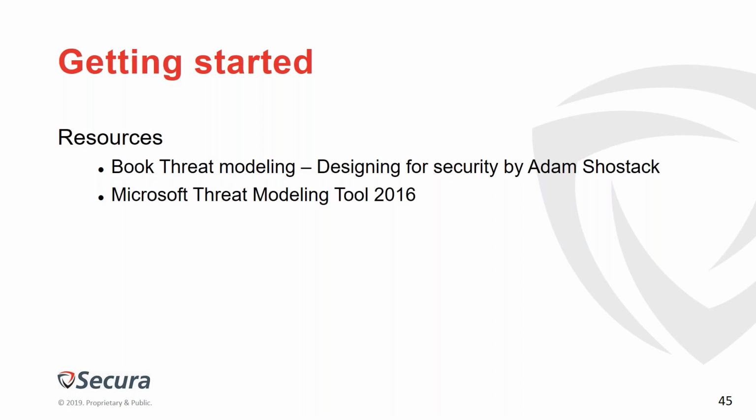Also, Microsoft publishes a tool, the Microsoft Threat Modeling Tool. I would recommend to use the 2016 version of it, because it automatically helps you if you define a certain communication. For example, if you define a communication flow that is using HTTP or HTTPS, it automatically helps you to determine which threats are applicable to it. Because, for example, if you use HTTP, well, it is unencrypted, so a lot of new threats are introduced there. As a tip, I would use the threats that are coming from the tool as a guideline, but again, this is not complete.